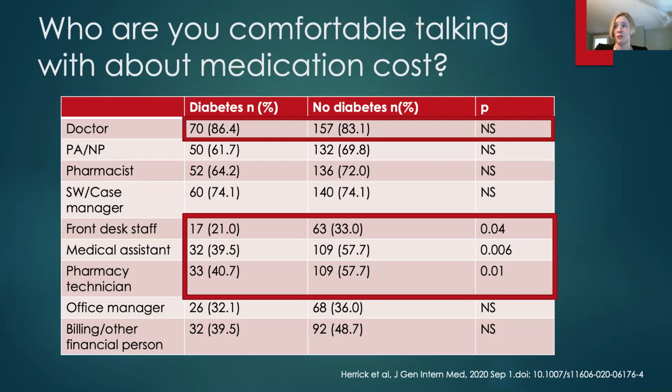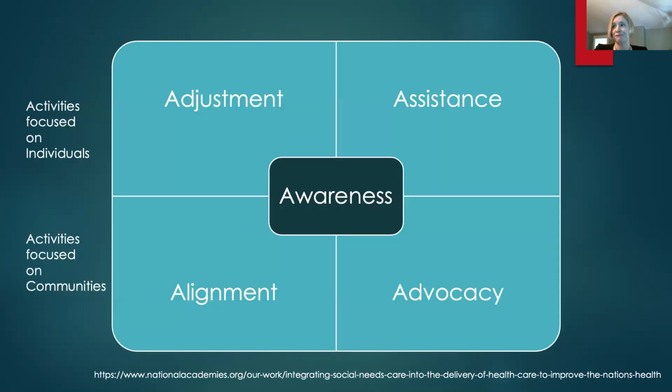Remember, only 2/3 of those with diabetes and half of those without diabetes reported ever talking to a doctor about medication cost in this study. But over 80% here are reporting that they would be comfortable talking to a doctor about their medication costs. Some of this discrepancy may be related to a lack of need, but there's also an opportunity here for healthcare professionals to normalize this conversation.